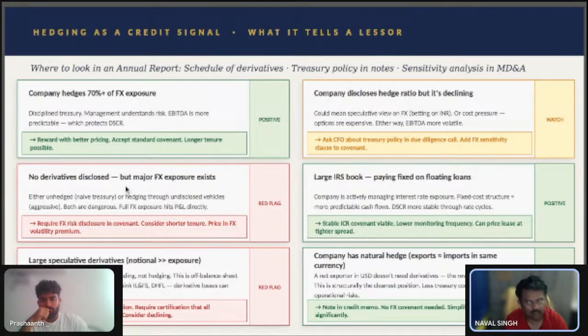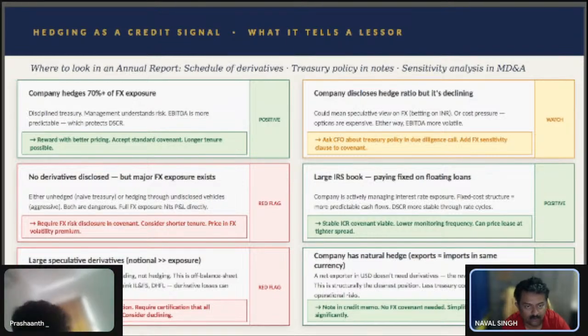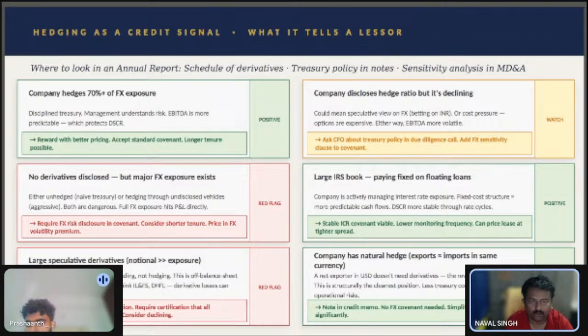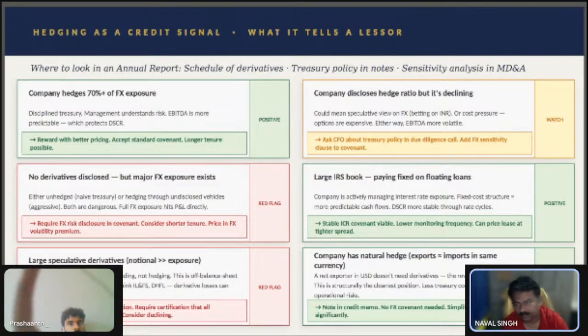If they do not disclose any derivatives and they have major exposures, you can spot this. You can ask them, before you are leasing something, where do you get your raw materials from, how much, because I cannot see any foreign exchange reserves in your balance sheet or in your annual report. Do you buy foreign exchange as and when you need to pay? Then how will you buy it? You do not have sufficient cash reserves to buy foreign exchange if the foreign exchange becomes expensive, right? So all these questions before you lease something to them become very essential. That ensures that your lease is secure. So these are red flags.